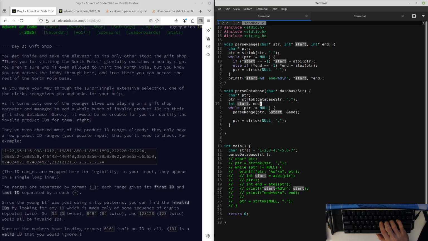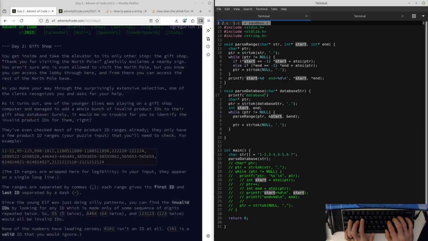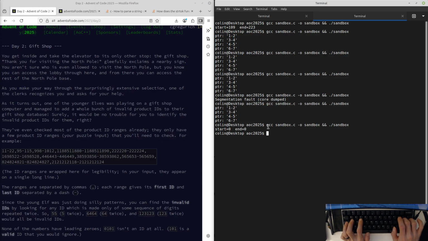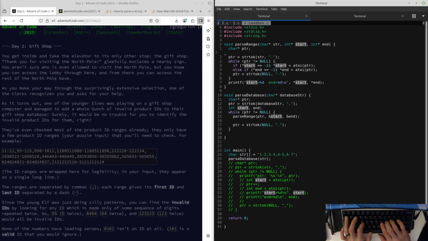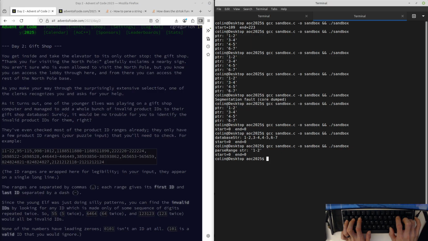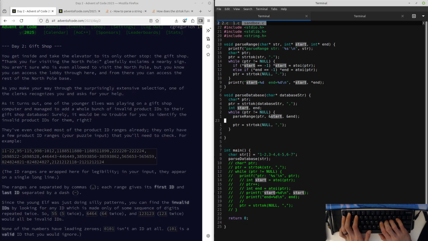Parse database, pass in the string. What's the problem here? Why are we only doing that? Oh, because the problem is we're passing in the pointer, which is then messing it up.